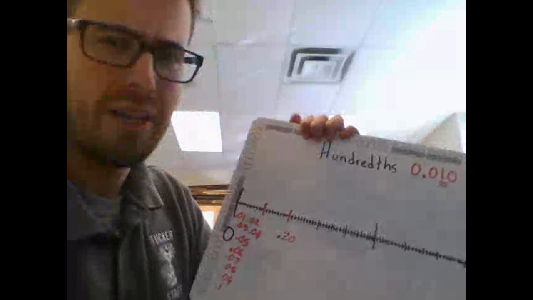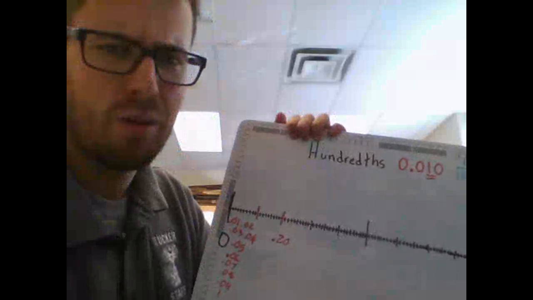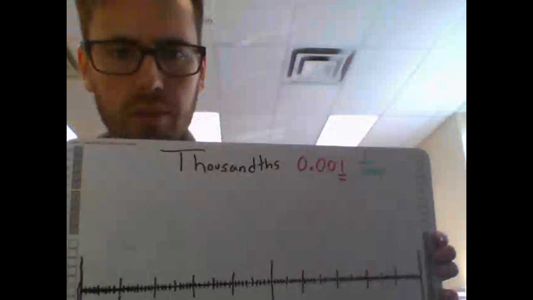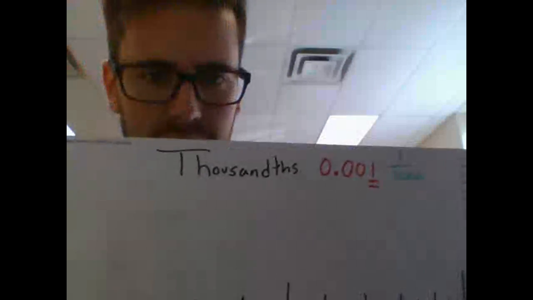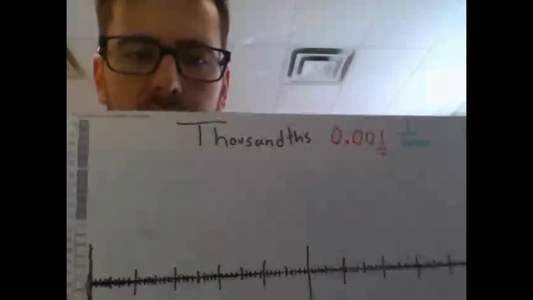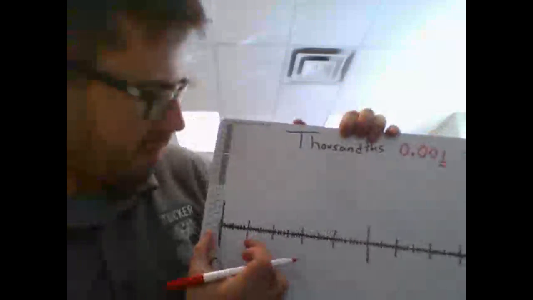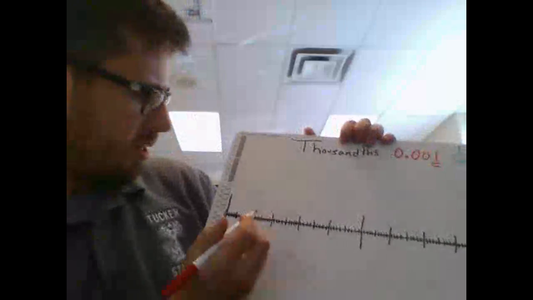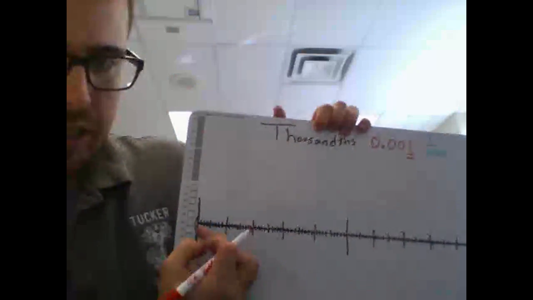I think this is pretty inefficient. I think we're going to move on to our next method. Maybe we can get even less efficient. All right, let's see. How about if we try by thousandths? Okay, let's see if we can even visualize what this would look like. Again, our number line is divided into tenths here, but we also notice that it's divided into hundredths again.